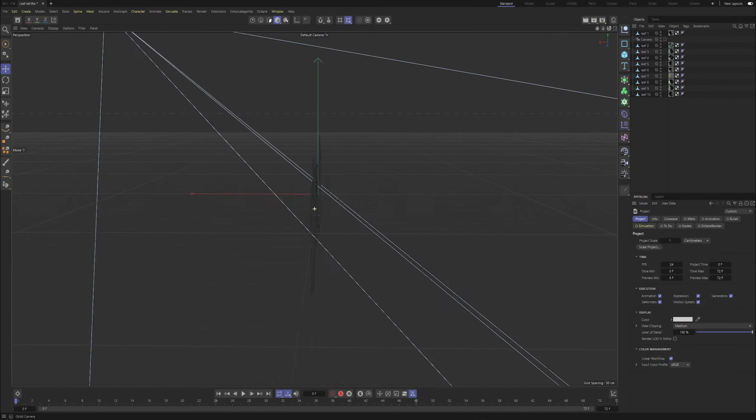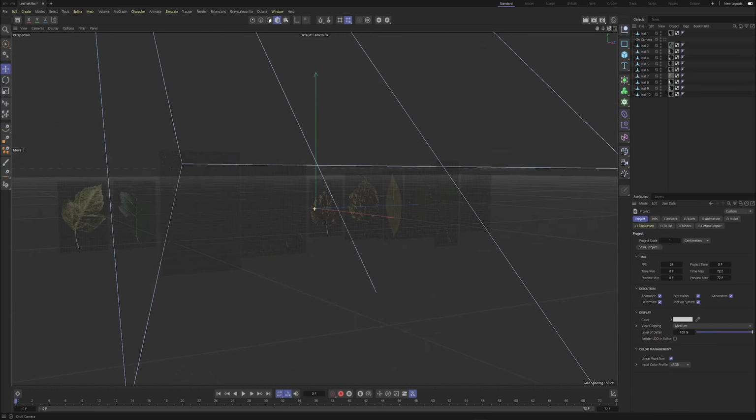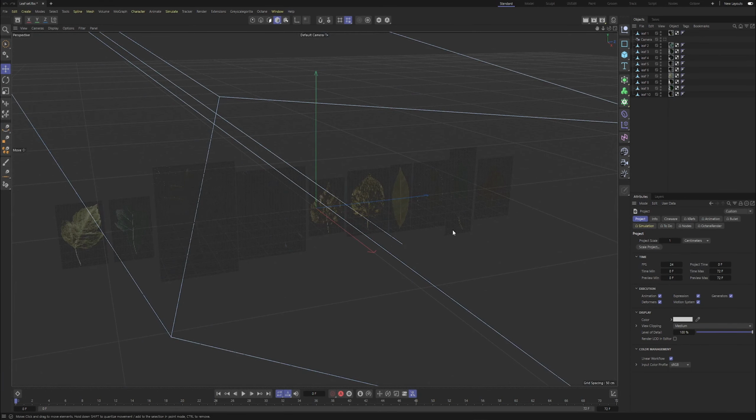So this is in default C4D, obviously just the physical renderer here, but you can see how the textures are laid out. So the way we've got to think about this, if you're brand new to cloth simulators, I'm going to breeze through this a little bit, and I might not explain all of it in as much detail as I should. So take a look at some of my older videos if you want me to really go in depth about the way cloth simulators work and things you need to bear in mind.